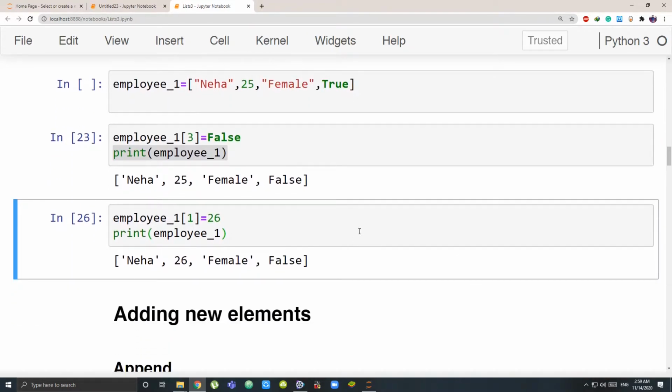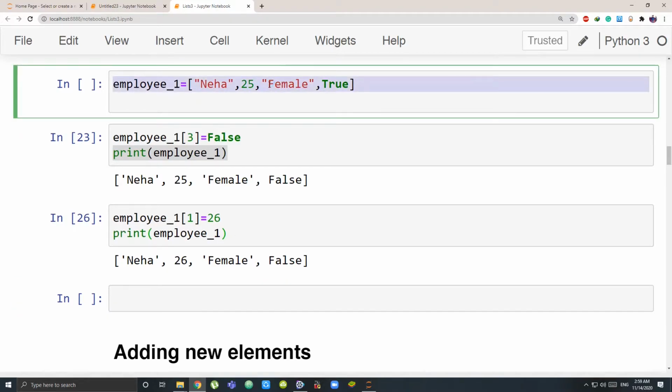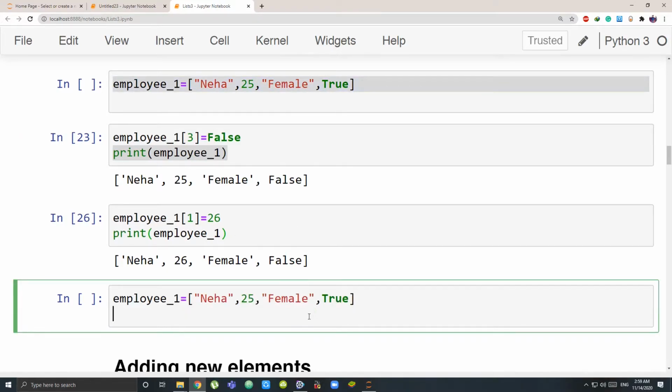Now I want to show you one more thing. It's not necessarily that you have to change them separately. Suppose, let me get back to my original list. This is my original list. Now suppose I want to change 25 and true together.